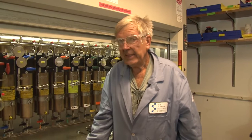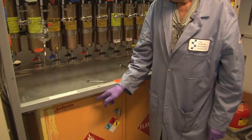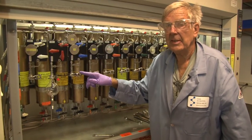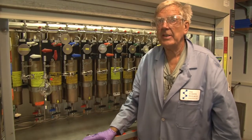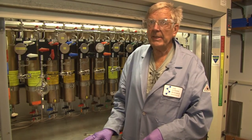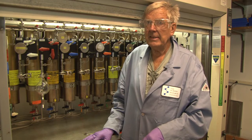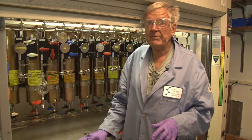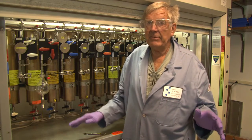If you want to deactivate a system or it is not being used, you simply close off the kegs and close off all the valves on both columns. The solvents in the columns are preserved virtually indefinitely — nothing going in, nothing coming out. The kegs can deteriorate depending on whether the argon atmosphere is maintained, but there is no light, no oxygen. We have had systems shut down for six months and they survived fine.